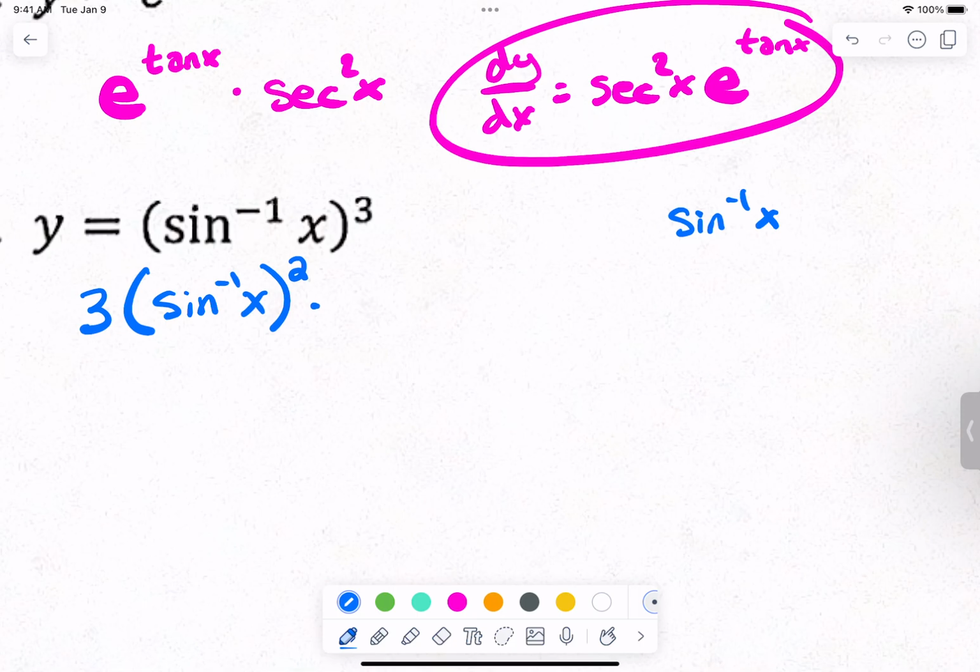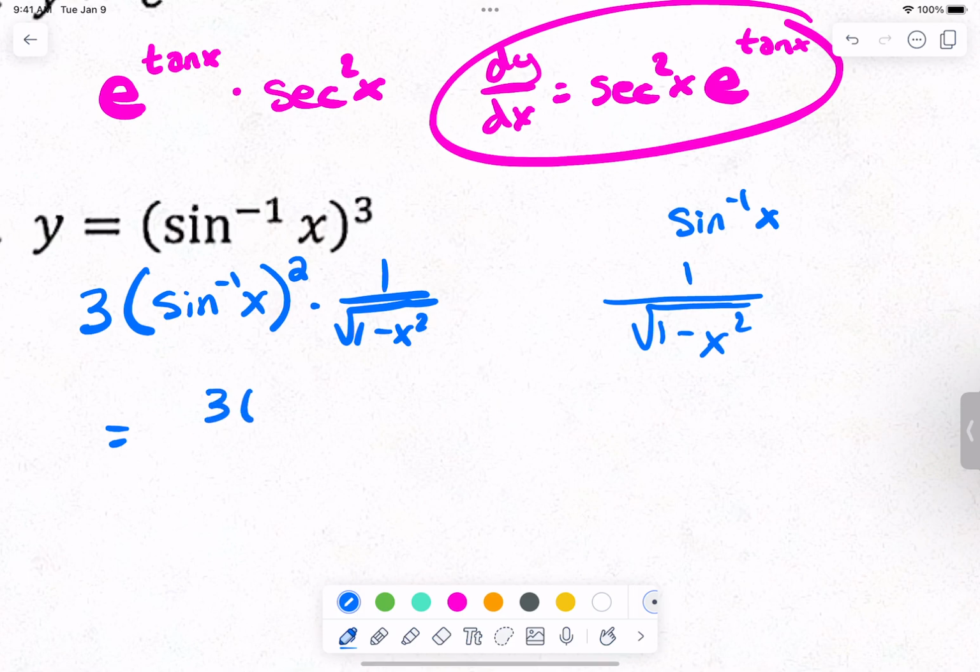The derivative of inverse sine is 1 over the square root of 1 minus u squared, times the derivative of whatever is inside, so that's 1 over the square root of 1 minus x squared. Okay, now what would you do? I would literally just plop that all together on the top. Does x become a 1? Yes, because we have to find the derivative of the inside.